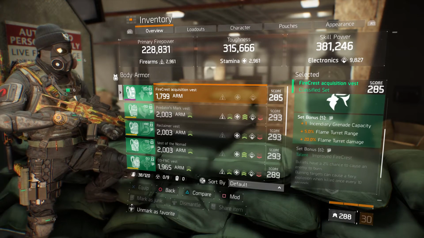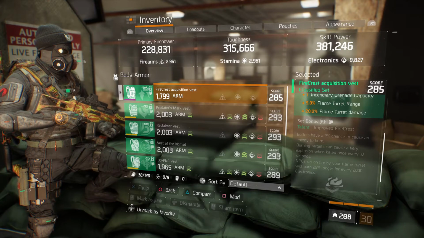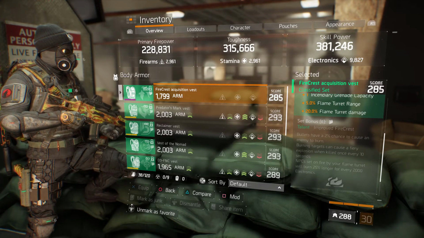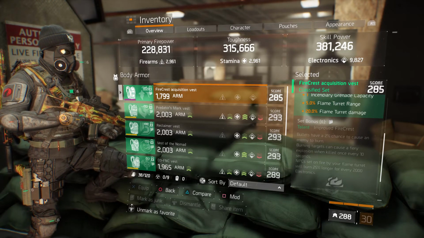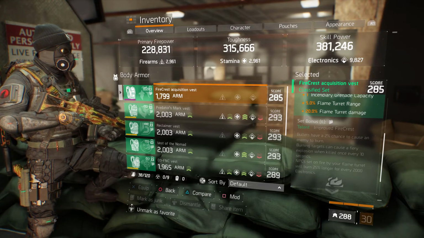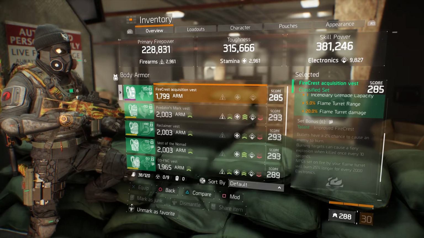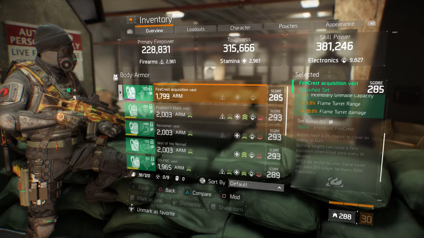Set bonus 6 is called Improved Firecrest. Bullets have a 2% chance to cause an enemy to burn. Burning targets can cause a fiery explosion when killed once every 10 seconds. NPCs set on fire by your flame turret will burn 25% longer for every 2,000 electronics. I am not using that 6-piece bonus like I said. I opted to go the route of an inventive backpack for more skill power.